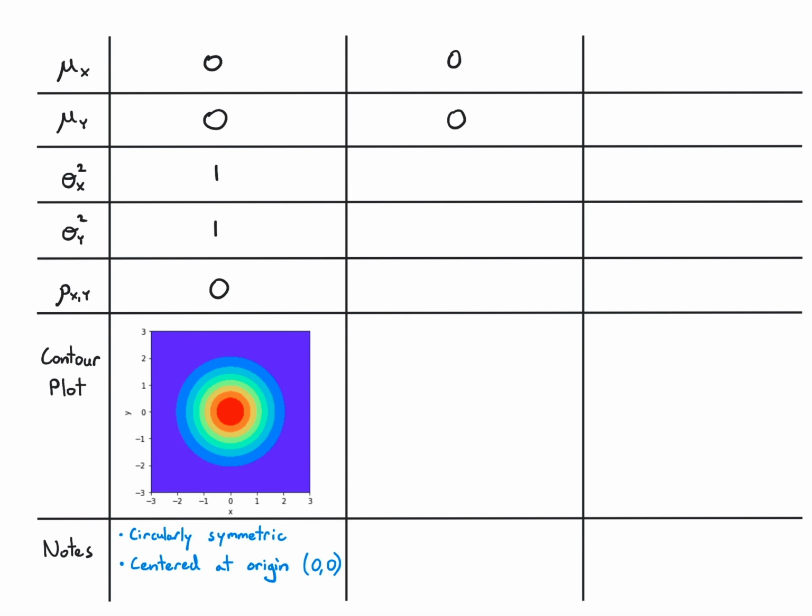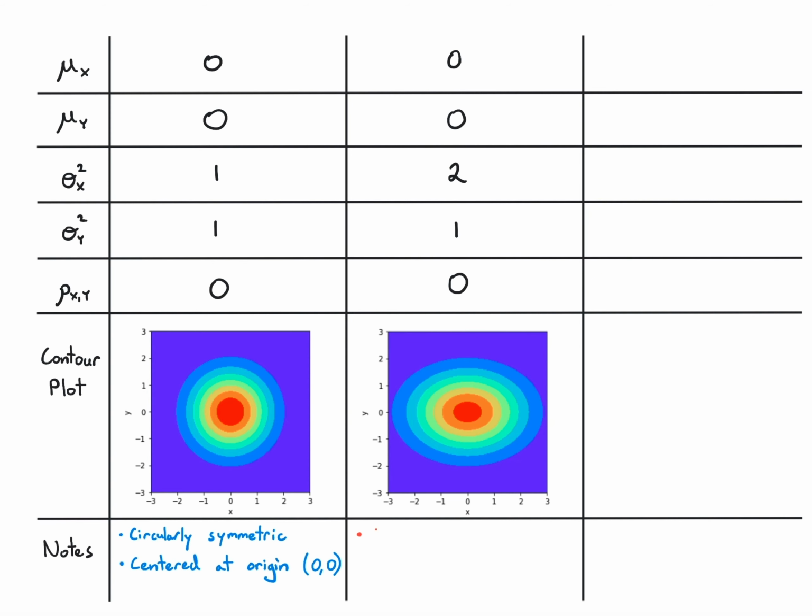Let's do this again. So now what I'm going to do is just change the variance of x. I'm going to change it from 1 to 2 and leave the means and the correlation coefficient the same and the variance of y the same. So what's going to happen is I'm going to get a stretched plot. It's actually scaled by the standard deviation, which is √2 along the x-axis. So I've stretched it out by √2. It's still centered at the origin, which is nice, because I've left the mean the same, and that's it.